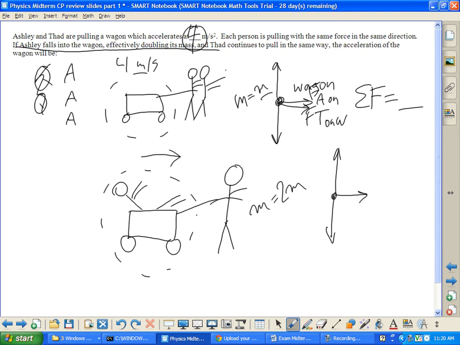So if the total force up here was F, the total force down here then is F over 2. Wouldn't it be a fourth? How do you know that? Because the total force is getting divided by half? Excellent question. Oh, because you no longer have the pulling power of Ashley and you have double the mass? So it's half the force and double the mass. Exactly. The acceleration is 1/4 of whatever it was.